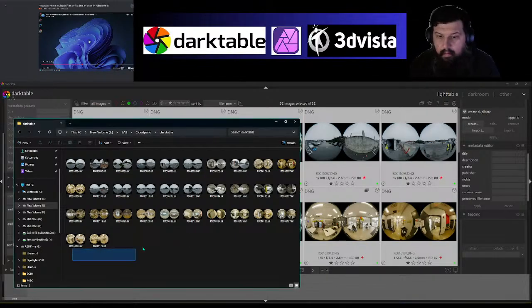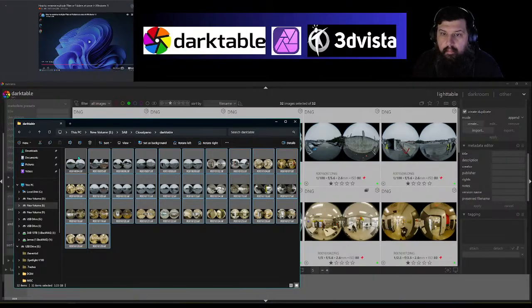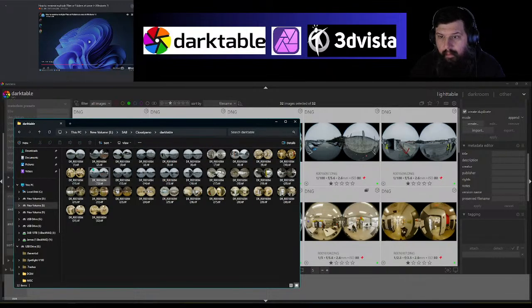So select all, F2, put dr dash, not dr dash, dr underscore, and then enter. What? We did it. Okay, cool. So now I know these are all darkroom edited.